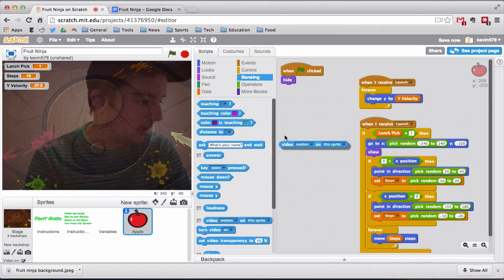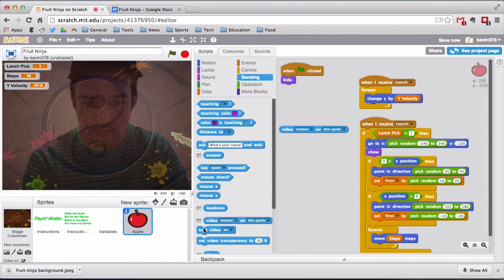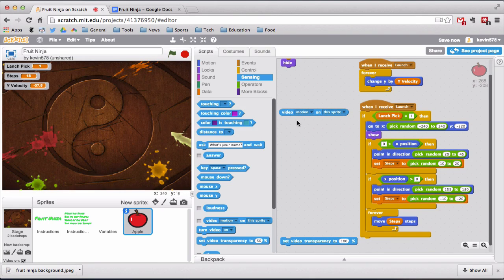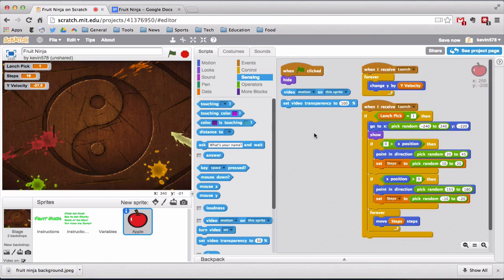So what I want to do is, you could also change the transparency. Say you wanted this at 100. See, now I am gone. I disappeared. So actually, first thing I'm going to do is clean this up, so it always looks nice right there.